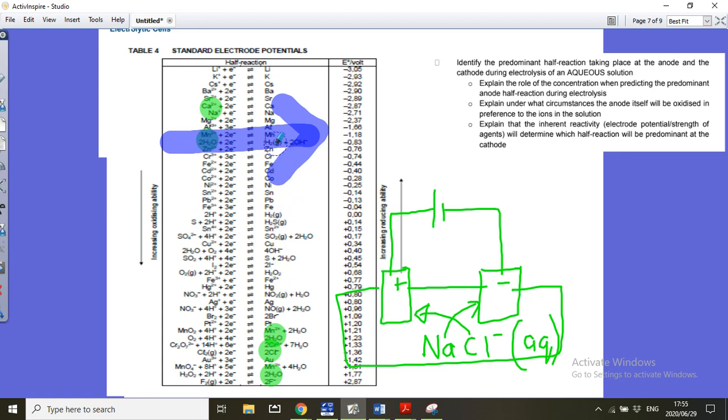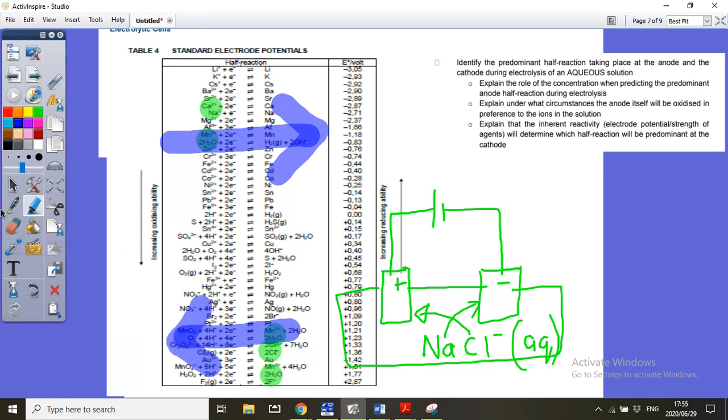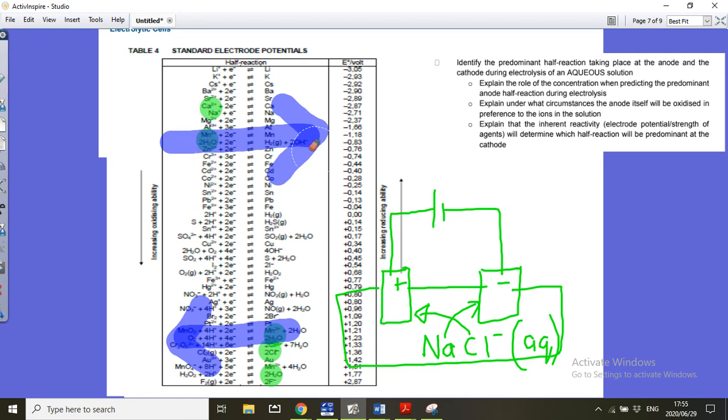You will see it's a non-spontaneous reaction because it does not give you a positive value, and you will actually get a negative E naught value. That's the amount of energy that I have to supply for this reaction to take place. Now I'm going to look at the strongest reducing agent, because the strongest reducing agent would rather be oxidized. So if you look at your two half reactions that should be taking place, it is water that will form hydrogen, and it's water that will form oxygen.